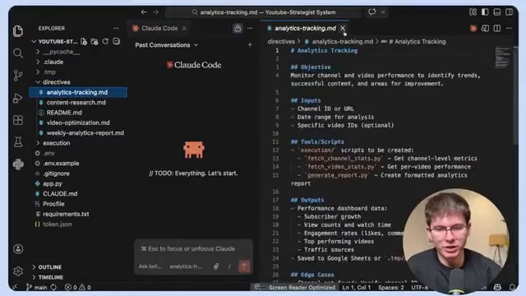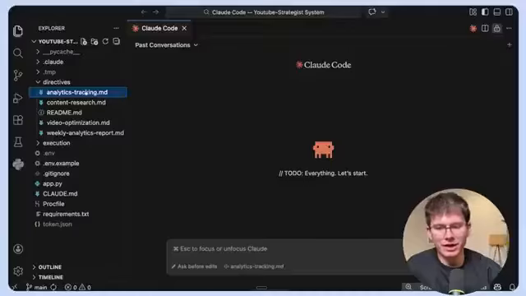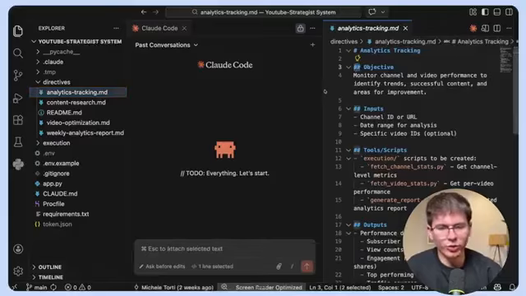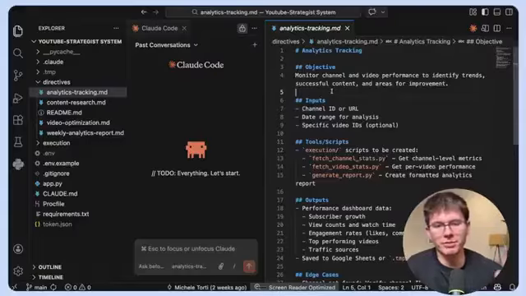Explaining the different automations. So for example, this right here, analytics tracking. It's an MD file, so it's a markdown file, markdown because we have hashtags. It's just a way of writing so AI or computers can understand better. But it's a markdown file that tells the actual Claude Code exactly what to do, the SOPs. This is what the objective of this thing is. This is the objective of what it is that we want to do.